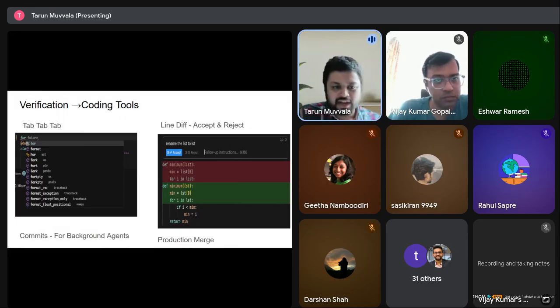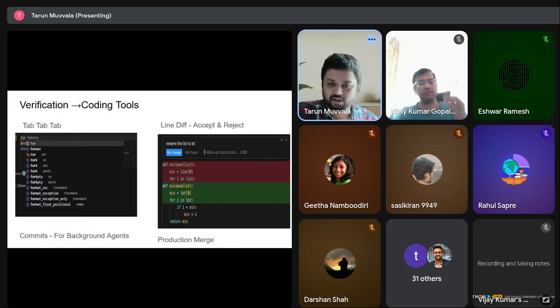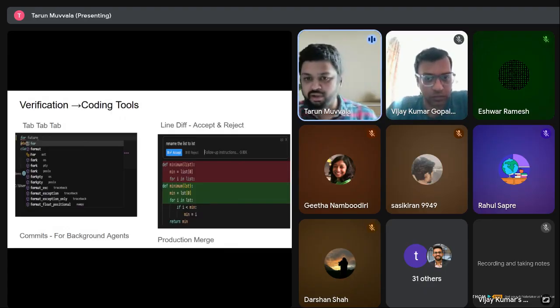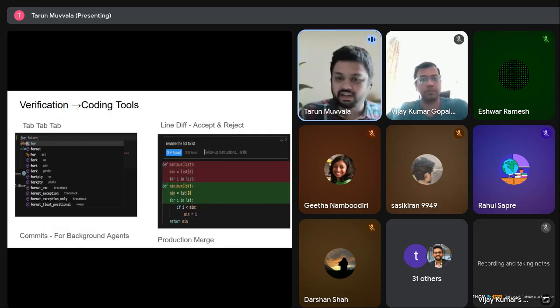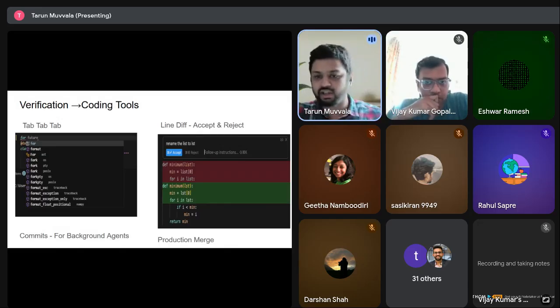The line diff is another good way of presenting things. Now Cursor is coming with background agents, and they are able to commit, and there are production merges and other things happening also. So these are different forms of validation and verification processes on the coding side, and there are a lot more nuances around this. I think Granola has one very good part. I couldn't grab a screenshot here, but it refers you to the exact wording mentioned in the meeting recording, and you can go back to it very easily.